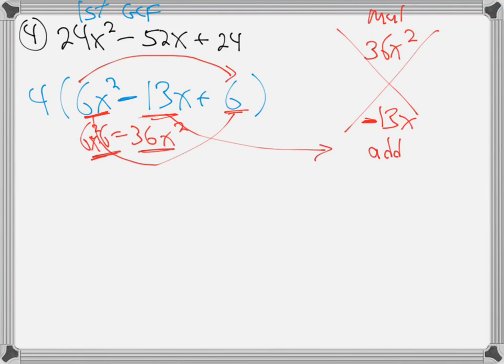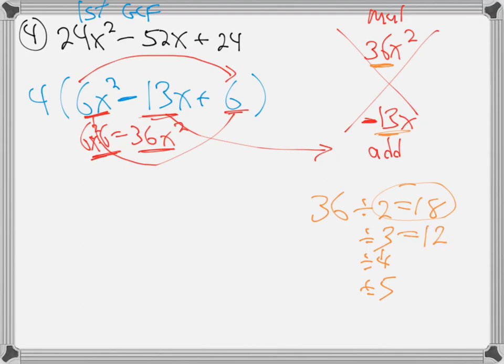What two numbers? If you're not sure, use your calculator. Take the 36. Here's when the numbers get bigger and harder. Just take your calculator real quick. 36, divide by 2, divide by 3, divide by 4, divide by 5. You'll get it real quick. If you divide by 2, you get 18. Can 2 and 18 be my numbers? No way. They can't make 13.